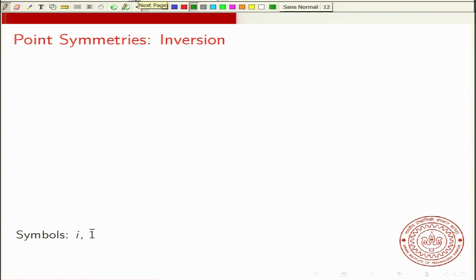Next, I will talk about inversion. Okay, and this refers to the center of inversion. Also it is referred to as center of inversion. So, some crystals have a center of inversion. Okay, and again we can look at the molecular description for this symmetry. Suppose I have an octahedron. Okay, suppose I have an octahedron. So, let us say I put A in the center.